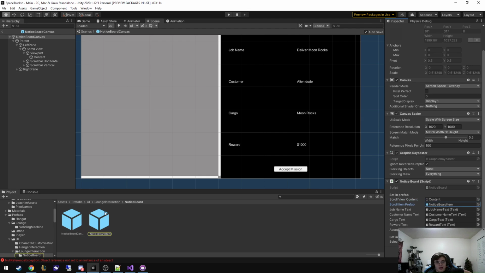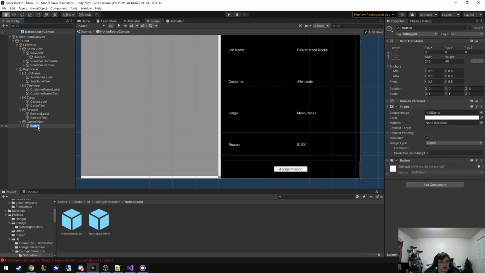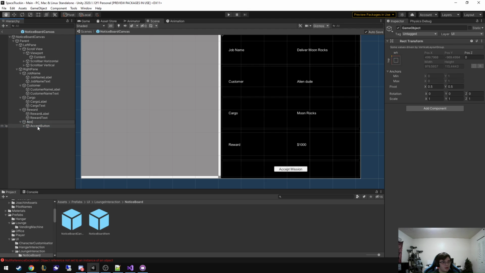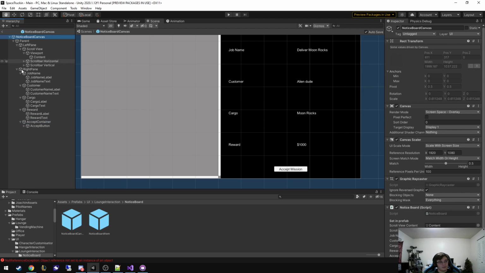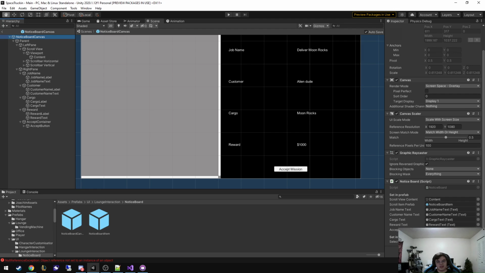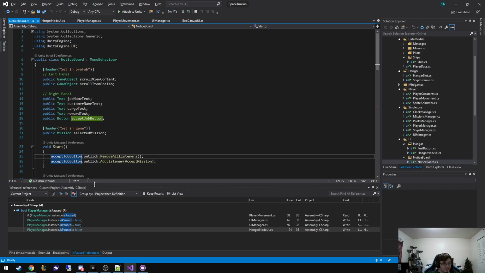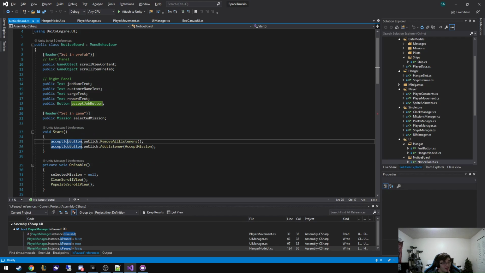We have the prefab for each of those individual items that we were creating. And then we have a reference to the text that we need to fill in. And then we need a reference to the accept button. And I'm going to rename these. I'm going to say this is the accept container. So now when I look in here, I can see that this is actually named accept button, so I made sure I set things correctly. So if we go open this guy up, we can see what it does. We're just holding public references to all those variables.